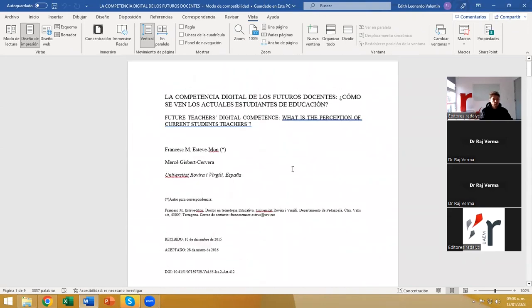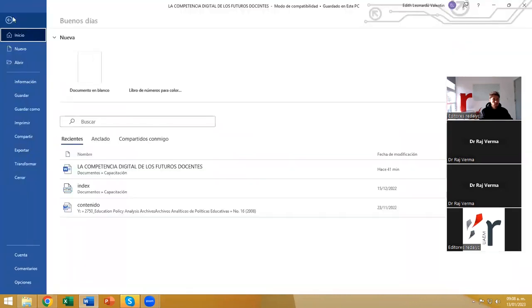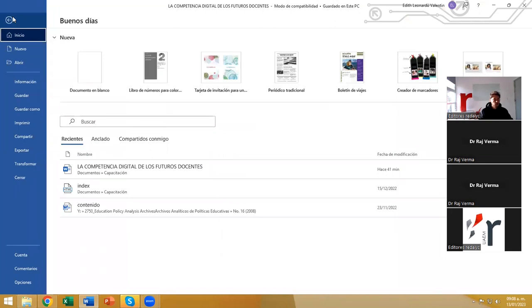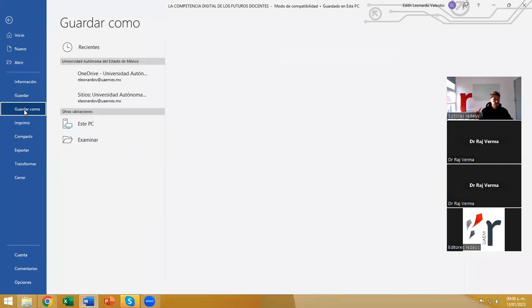Okay, then how can we convert this Word to an HTML file? First, we go to Archive. Then we go to Save As. Yes, this is Spanish, guardar como. In English it is Save As.